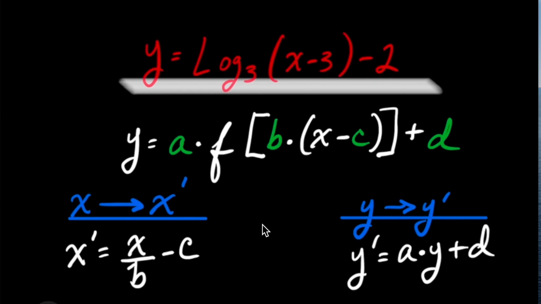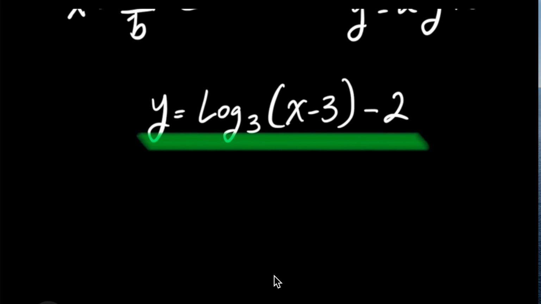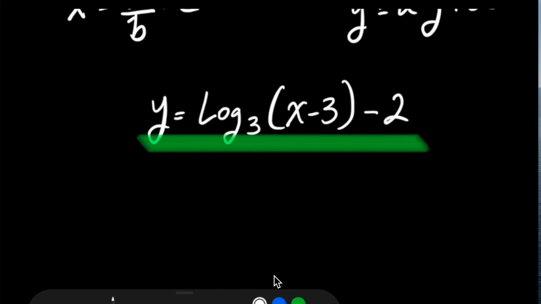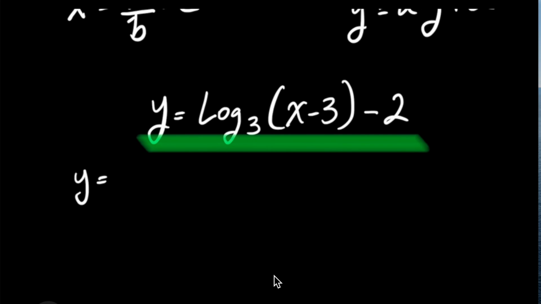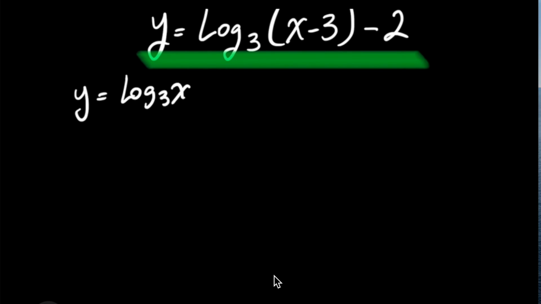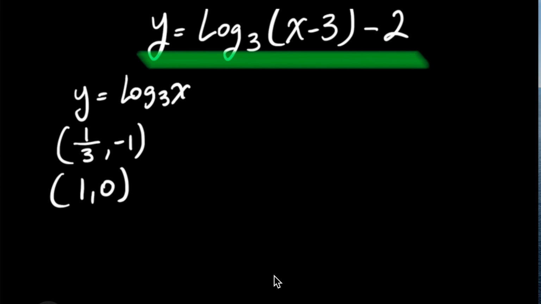Let's now go ahead and graph this logarithmic function. Previously I had presented a screen and suggested a screenshot, but I think this is a better one to take. So if you have a moment, this shows the formulas that we're going to use. When we look at this equation, we recognize that the parent function is going to be y equals log to the base 3 of x. So this parent function is going to have the following 3 points. It's going to have 1 over the base, comma, negative 1. It's going to have 1, comma, 0. And it's going to have the base, comma, 1.